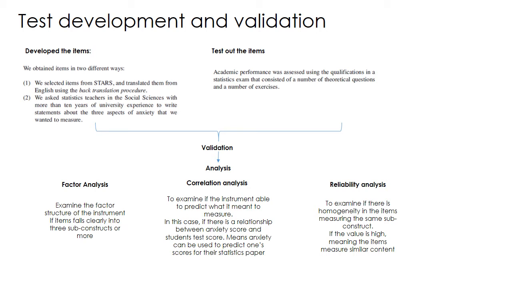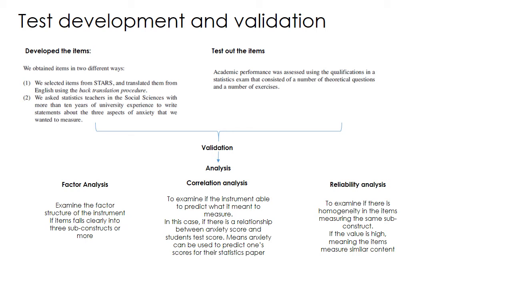Once you are developing an idea or a project, you have to convince people, you have to sell the idea that your product is good. So how do you show that your product is good? You have to show its effectiveness. You have to show that, yes, this product can do wonders. So what are the things that the product can do? That is what we are trying to impose here by doing validation. So we conduct statistical analysis so that with the numbers we can convince people that, hey, look at my instrument. It has all the evidence to support good psychometric qualities, so you can use it without doubt.